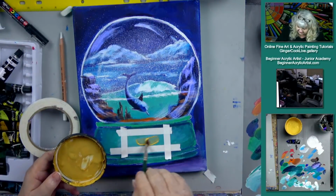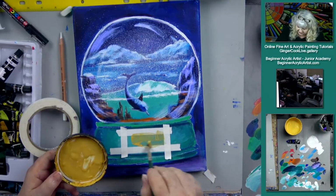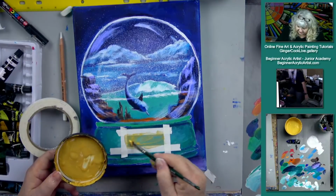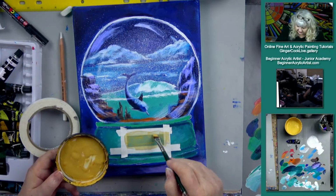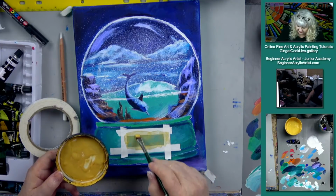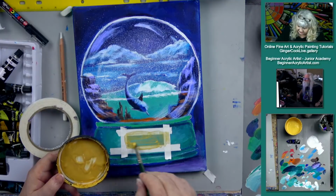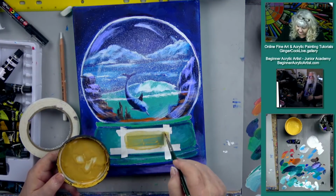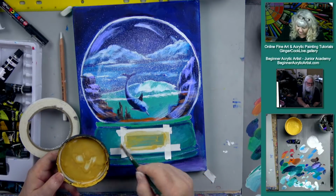So we're going to just use the Daniel Smith gold, which is their gesso, which is really nice. You saw us use that for Christmas last year, like last December. We used a lot of that, and now you see why the gold might have been better. Now it's just going to barely tint this because it's gesso. It's not very thick. That other stuff would have been so much better.